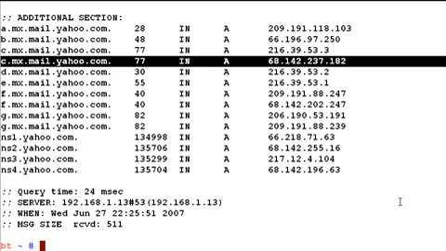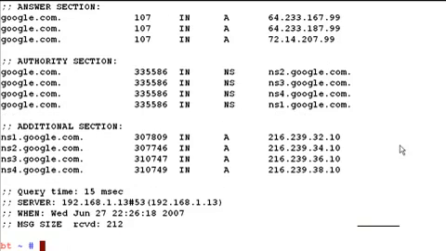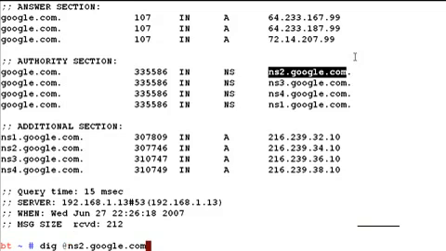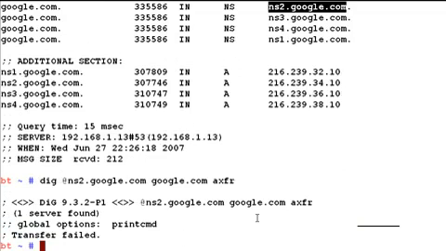So the way we can do that is, let's say first we run dig google.com and we find one of these name servers, and then we request that name server to tell us everything about google.com. So what should happen ideally is that the whole zone transfer should occur for google.com, and whatever ns2.google.com holds as the DNS entries for the whole google.com zone should be sent to us. So let's try it out.